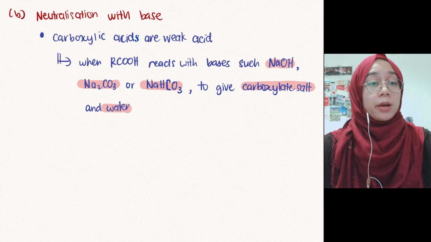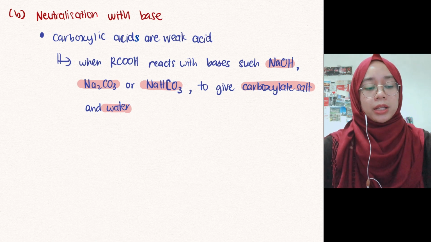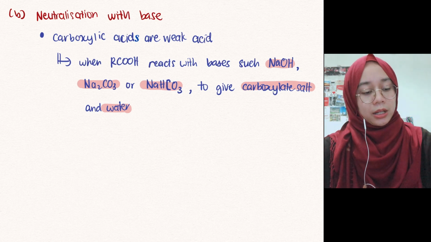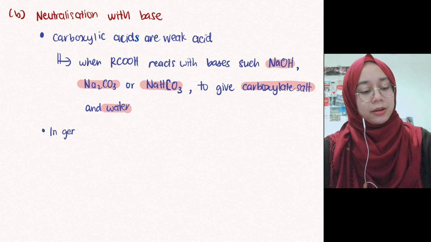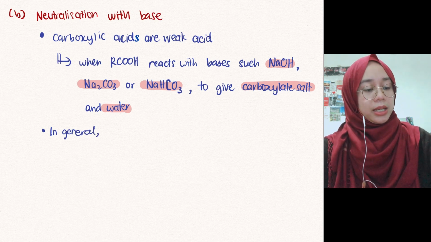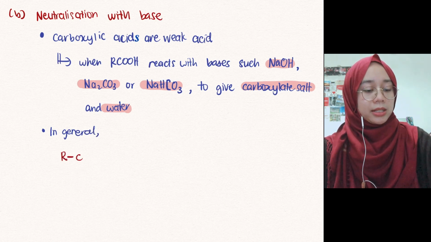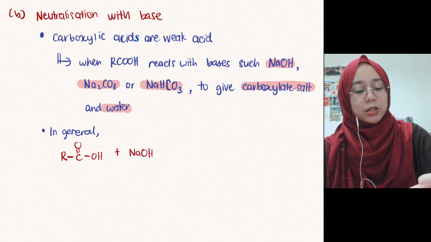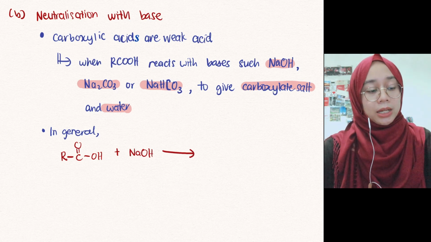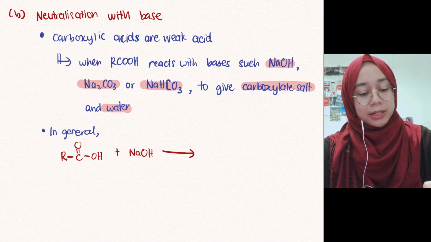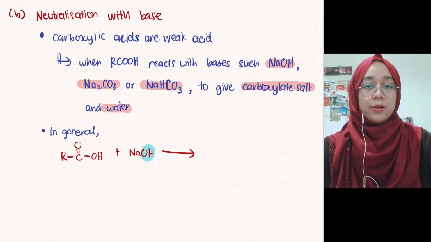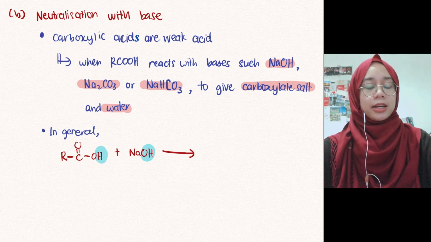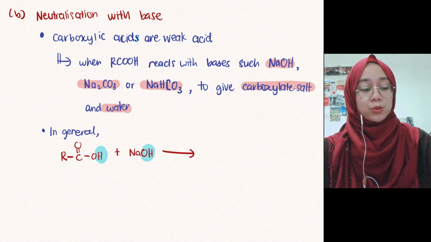So sekarang ni kita terus tengok kepada in general lah. Kita tengok general untuk ketiga-tiga jenis base kat sini. So kamu kena tahulah benda ni. So in general, so let's say kita ada carboxylic acid react with NaOH. So bahagian yang akan menghasilkan water would be bahagian daripada sodium hydroxide ni, OH tu, dan daripada carboxylic acid pula, nama pun acid kan, acid produce H. So H dekat OH tu akan keluar. So yang tu nanti akan produce water.